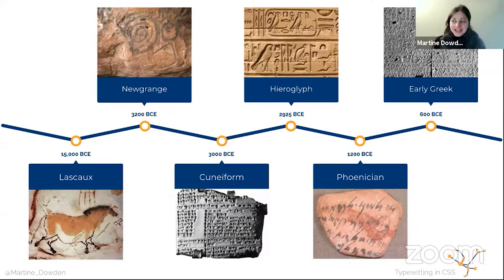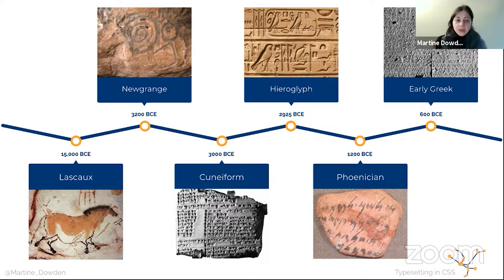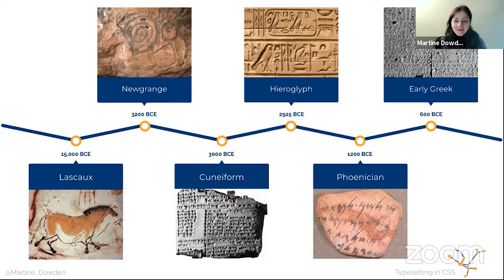Let's go back to the very beginning of what text actually is. If we think back to the very beginning of recorded history — loosely — we have the Lascaux cave paintings. And actually recently they just discovered some more cave paintings, which are really cool. Since the dawn of time, humans have tried to record their experiences and communicate in some kind of written fashion. Obviously different times meant different mediums, from carvings to writing. I'm skipping through this very quickly because I want to get to the meat of the CSS.